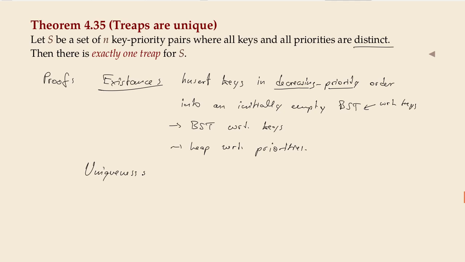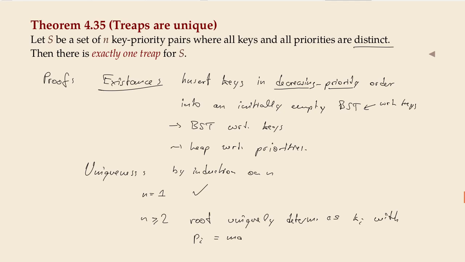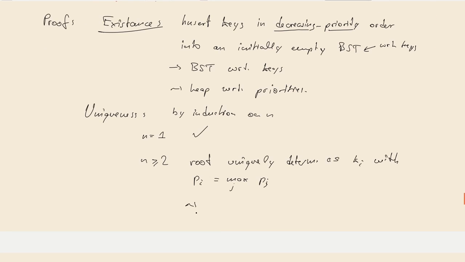and that there's also at most one such tree is easy to see by induction. If you only have one key, then it's clear there's just one such tree shape. And if you have more, then the root is uniquely determined as the key where the priority is maximal. Right? And then you use the induction hypothesis on the subtrees, which you build from all the keys that are smaller or larger, because that's enforced by the search tree property. Right? So I guess if you've seen treaps before, you've seen this proof before, so I did it a bit in fast-forward mode.